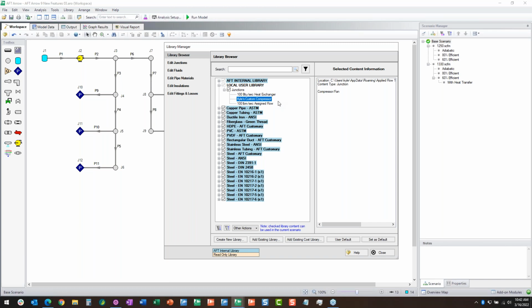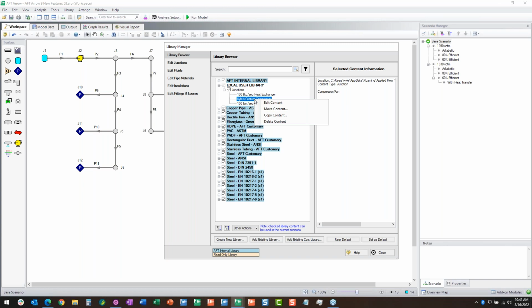So let's say you build a lot of models that have a compressor, and you have a particular compressor curve that you use over and over again in every model. You're really tired of having to go into the compressor for every model, define the flow rate and the pressure, and generate a curve fit, because you're basically doing the same one for every compressor. You say, I wish there was a way I could just save this and apply it to every new model I'm building. Libraries are the way that you can do this. So you'll see I have this Kyle's custom compressor already saved in here.